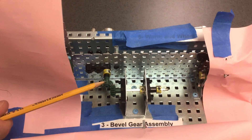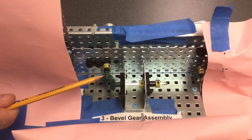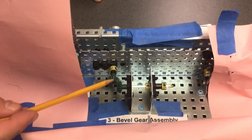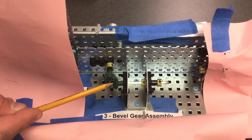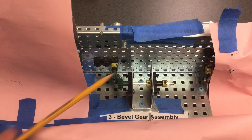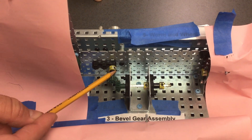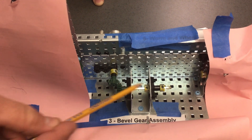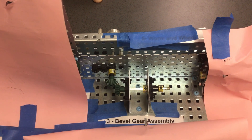If we changed the size of one of these gears and the input gear was larger — if I took this gear off and put a larger one on — it would change our speed and torque. The speed would be faster because the output would be smaller, which would increase our speed. But having a larger gear on the input would decrease our torque or power, so whatever we were trying to make turn over here would not be a heavy item, but it would move very fast.